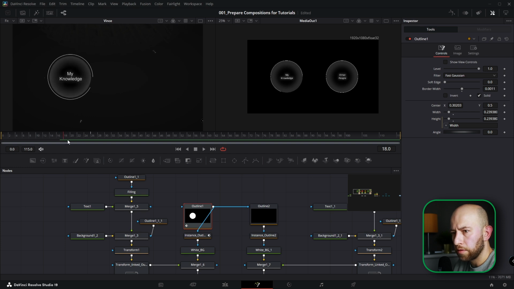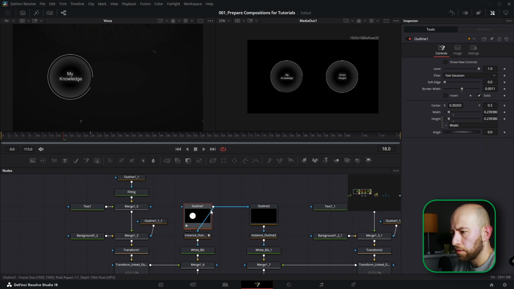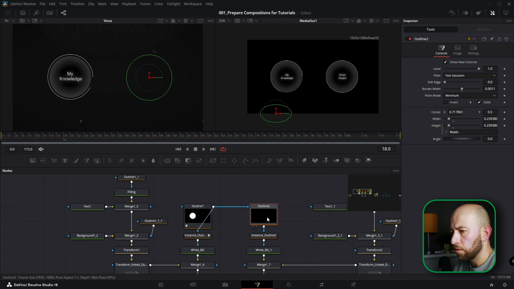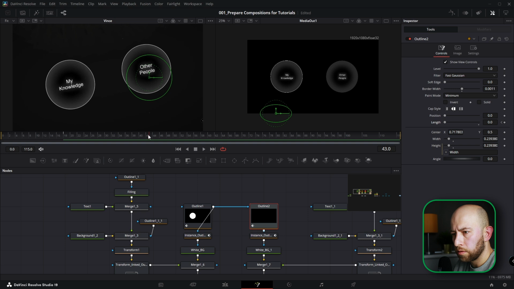We're gonna check the solid back, and now we're gonna animate this outline in the second circle. So it will start frame 18, uncheck solid, and it was animated already. No, sorry, I selected outline first. So I'm going to select outline 2, so that will be frame 18. I'm going to uncheck solid. I'm going to grab length, and I'm going to put it down, select animation, and up to frame that was 43 in my case, the length will be value 1.